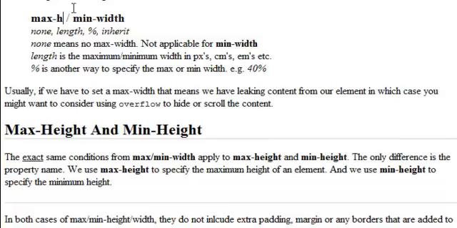Oh, and before we go on, I realized that we didn't go over max height or min height, so we're just going to go over this real quick. Same thing applies. It accepts none, length, a percent, or inherit. The only one we really need to know if we're going to specify a max height or a minimum height would be our length or a percent. So a length again would be your pixels, centimeters, etc. Or you can specify a percent. And again, with a minimum percent height, it might not work in all browsers, so you might want to use an exact measurement. For example, instead of 4%, we could write 400 pixels for a maximum height.